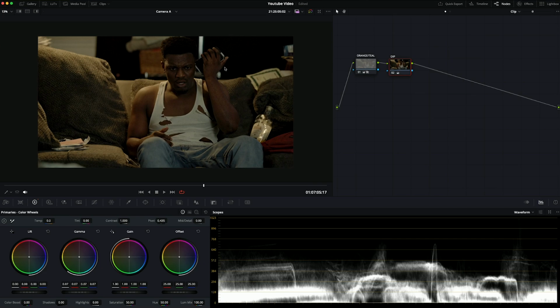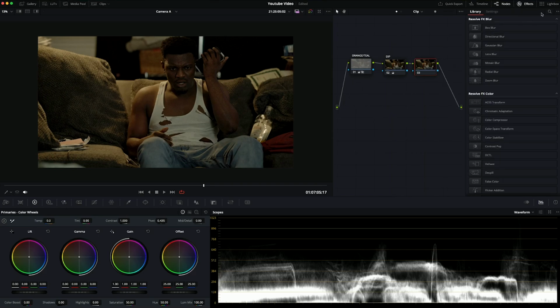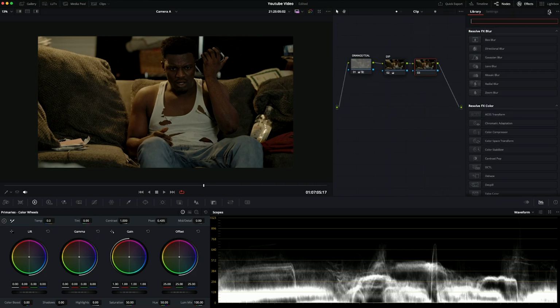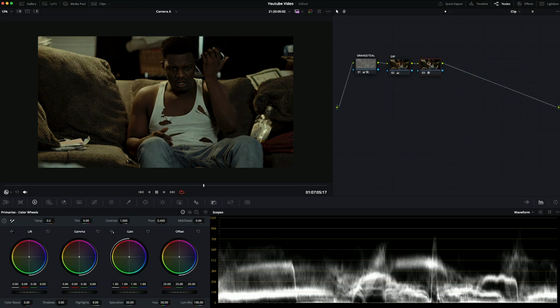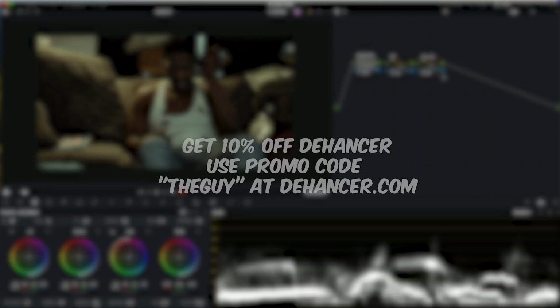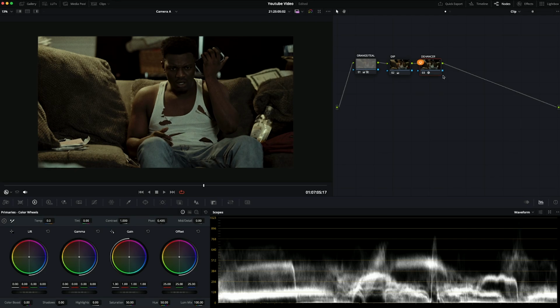And then the next thing I'm gonna do is actually go ahead and press Option S as well. And I'm actually gonna use a third-party plugin called Dehancer. If you guys don't have it already, it's amazing. It's a film emulation plugin. I think it's fairly priced for what it's worth. And you always want to be a person who keeps adding on to their arsenal to make their color grading a little quicker. And I just love the parameters that Dehancer utilizes.